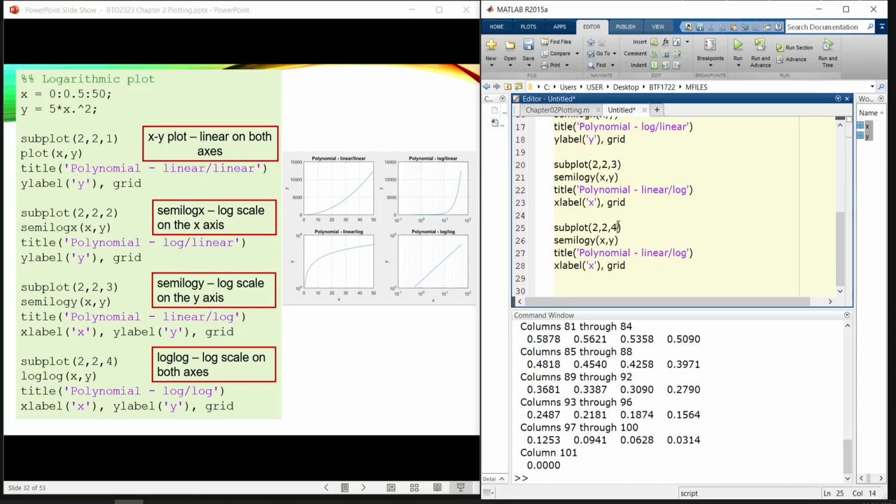Change 3 to 4, and the command should be loglog, and the title is a log also. X label, and then now we include y label.